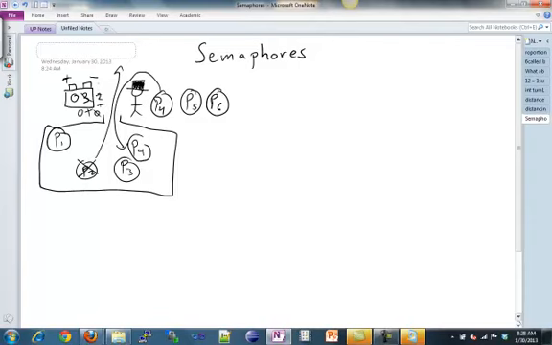Okay? So that's at a very high level how you can think of semaphores. The slides also explain it with a gate example. That's another good example. This is just a different one. So then, just to keep things clear, our semaphore is the guard, and the room is our critical section. And we want to control how many people, or in our case processes, can go inside this critical section. And I'm just going to abbreviate that CS, because I'm going to be talking about those a lot. And the idea here is that we want to protect or guard this critical section.